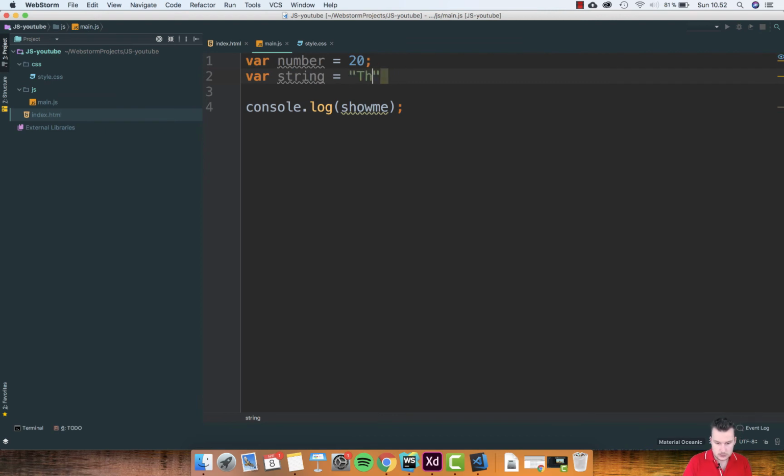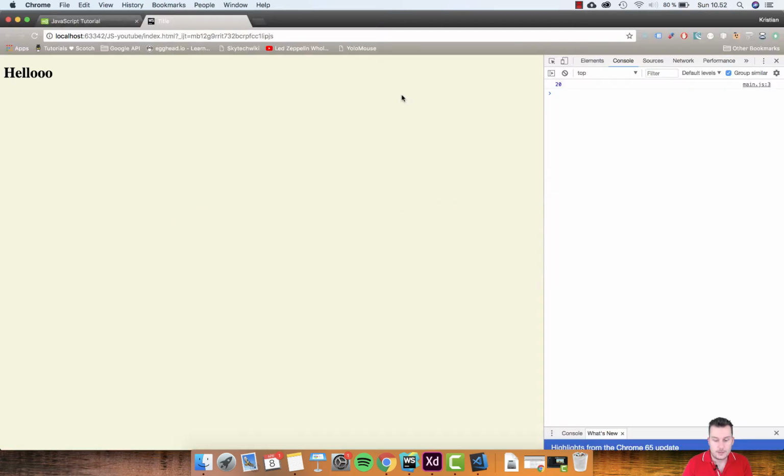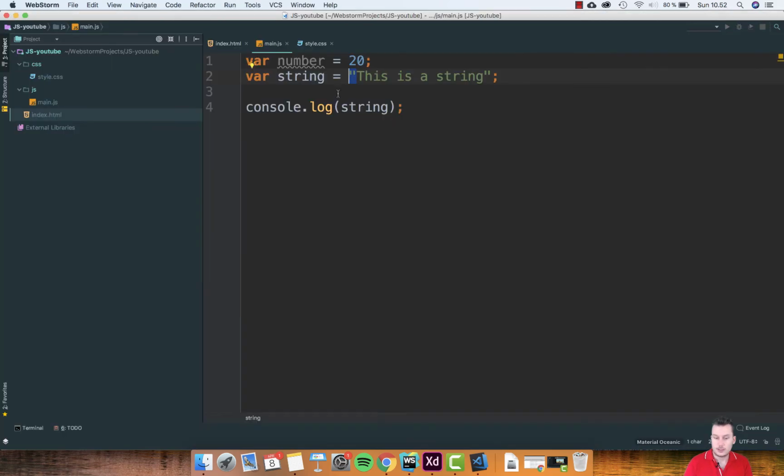So this is a string. I kind of wanted to show the value of the string right now. And remember that to create a string, you would use the apostrophes, double apostrophes here, and that will print this one out. If I still use these two and write in a value or a number, you can see it's green instead of blue.